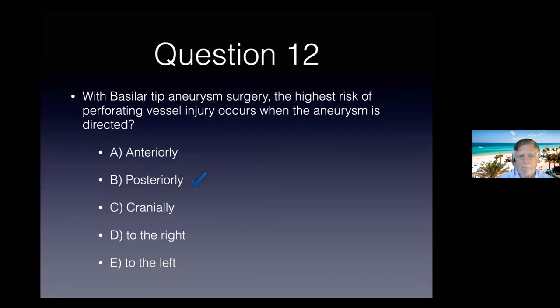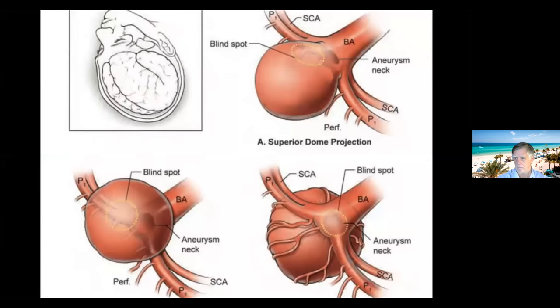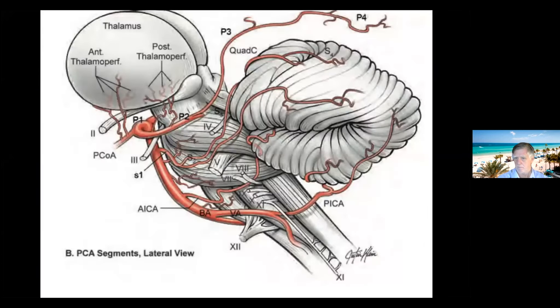Coming back to our question, in the basilar tip aneurysm, injury to the perforators is most likely when the aneurysm is pointed posteriorly, and that's the answer. Everybody will agree with that? And thank you, Hafiz, for saying that.